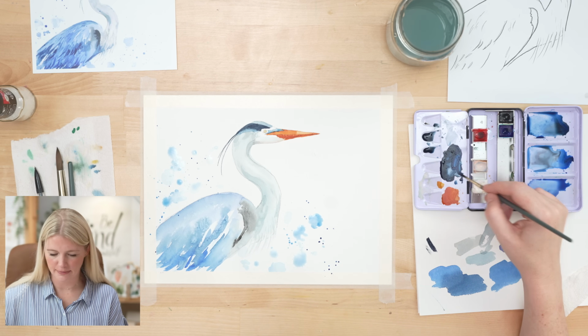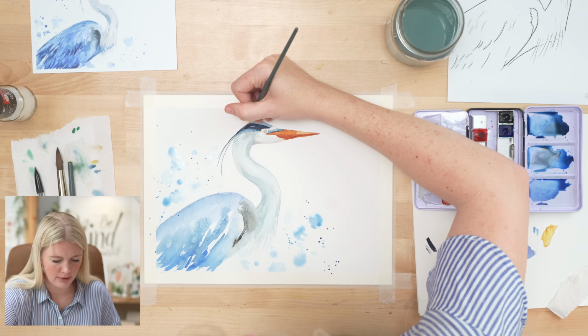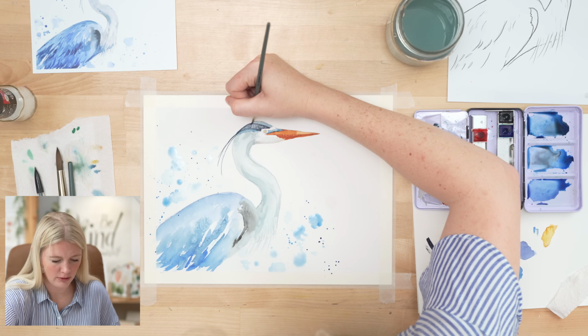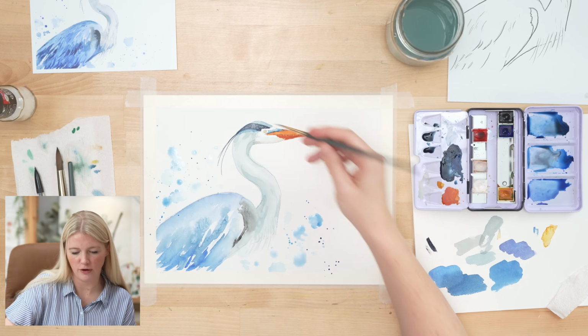And know that anytime you can go back in and make adjustments. I feel like this area needs to be darker, so I'm just going to do one more layer, even though that wasn't in my steps. Just felt right.